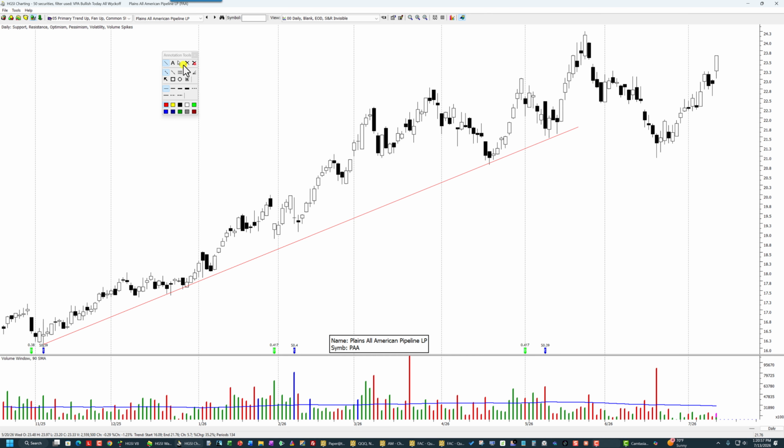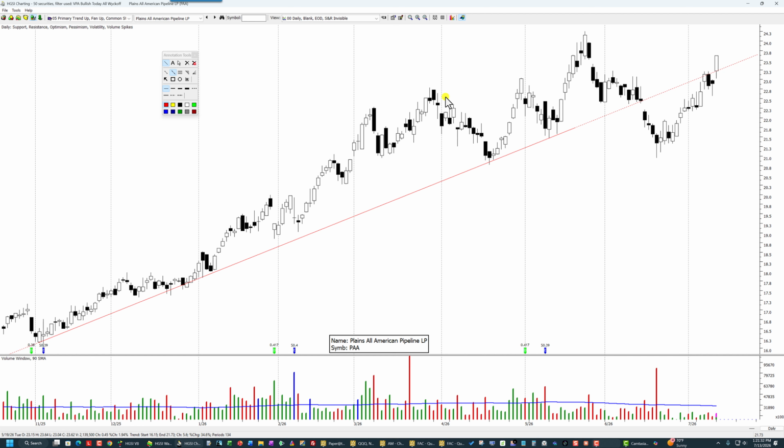Actually, let me change this. I want to go to this one, the one that extends automatically. So the lowest low before the highest high. Here's the lowest low before the highest high. And according to that, if you're just looking at the trend line, it was broken right here, but now you can see that it's rallied. Now, this is great. We can use all these drawing tools, and I'll show you the benefit of this here in a minute.